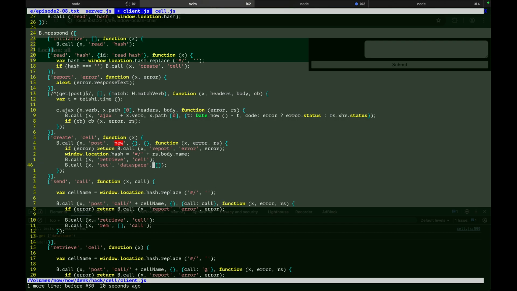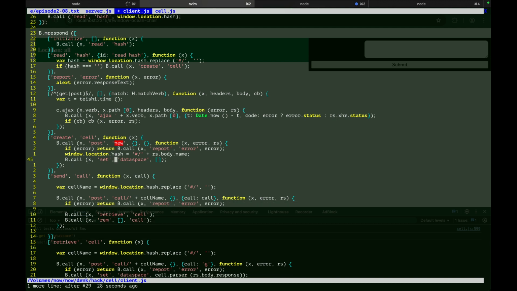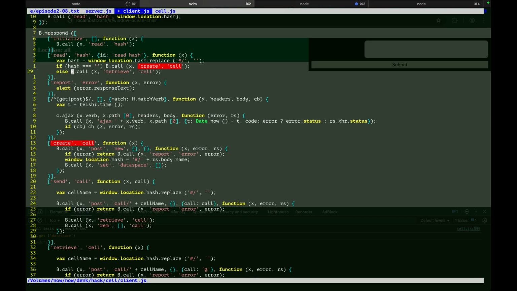That makes no sense, really. It's in the other case, when you're not creating cell. If you already have a hash, I guess you do it here. Front-end logic, client logic is tricky, yeah?